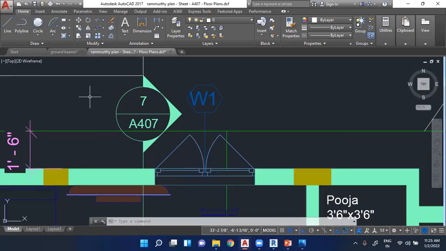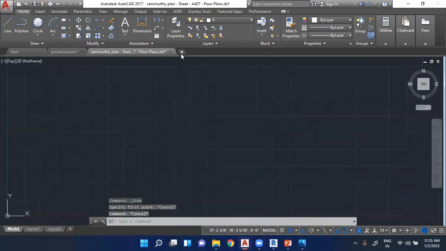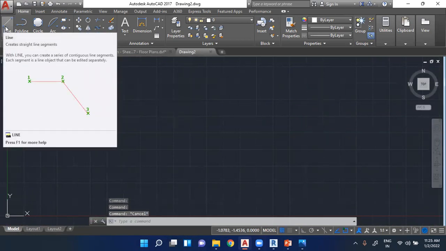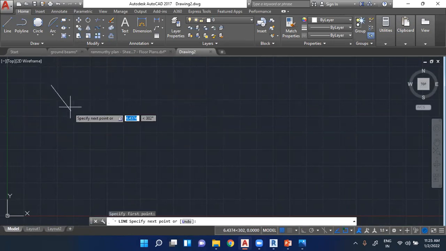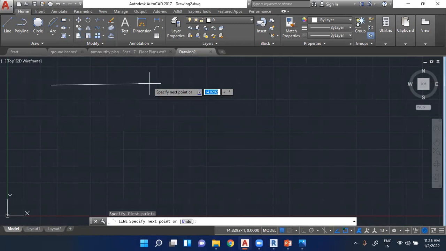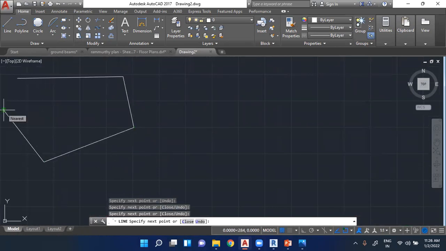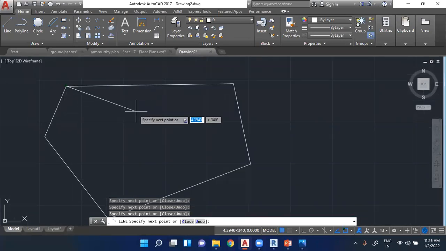Let us quickly go through all the tools here, what we have. Let's practically use these tools and see what they do. When I click on the line icon, and when I want 10 feet of line here, I'll just click here, and it is plotting the lines wherever I want, but in a random fashion. There is no angle fixed here.